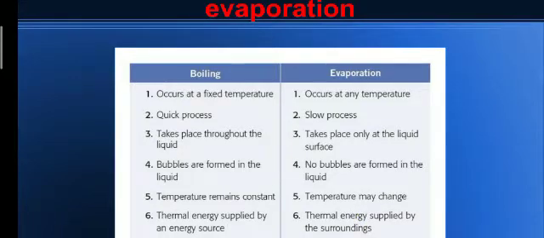Now thermal energy: for boiling, thermal energy is supplied by an energy source. For evaporation, thermal energy is supplied by the surroundings. The difference is: for boiling we need to give heat through the stove or any source. For evaporation, sun is there. Sun is the main source of energy, the main source of heat energy. In any surrounding, in every environment, sun is already there. So from that they can perform the evaporation process. They need energy from an energy source for boiling, and from the surrounding for evaporation. Evaporation occurs all the time, and boiling occurs whenever we provide the heat.